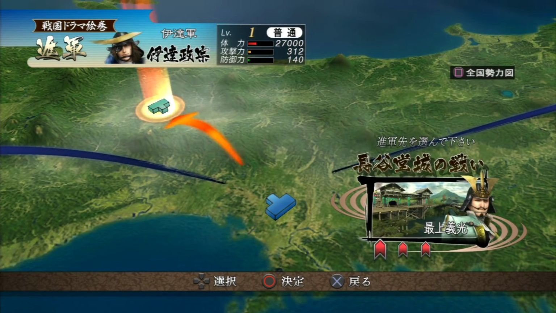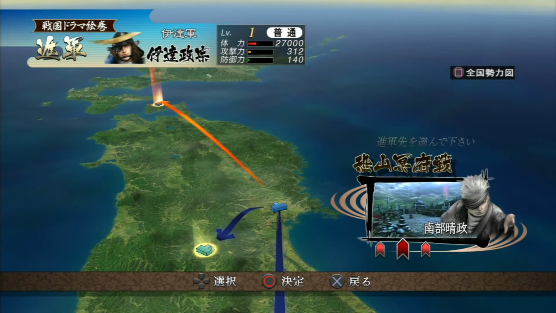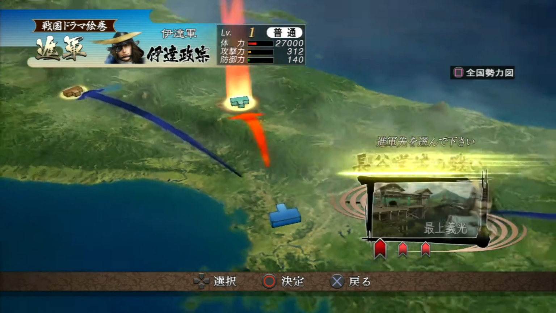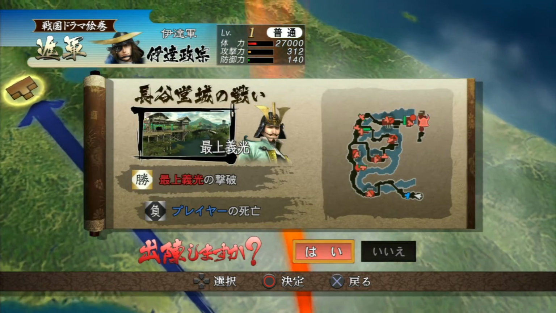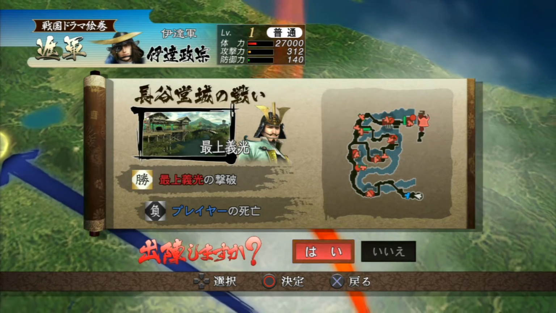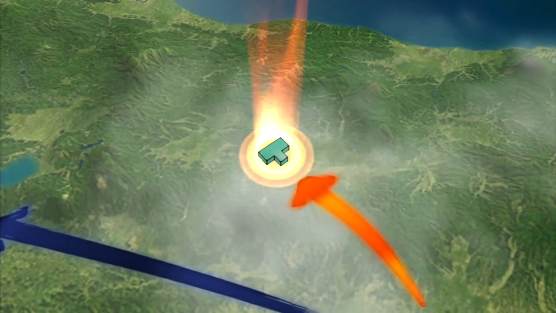So we're gonna go and select the battleground. They usually give you a couple choices, but sometimes there's only one. So we're just gonna pick the shortest one here. And we're gonna go into the map.